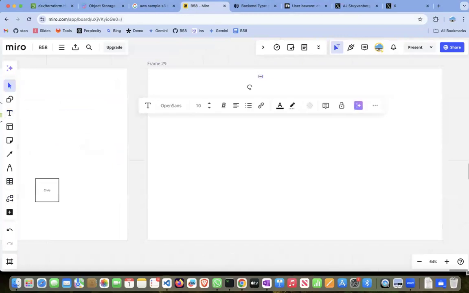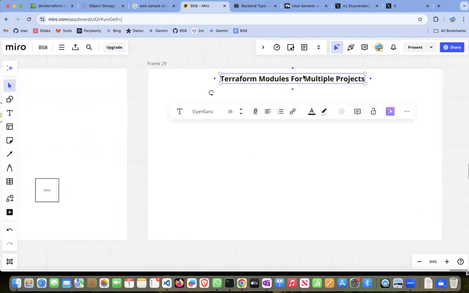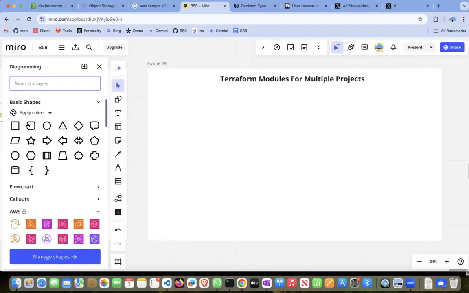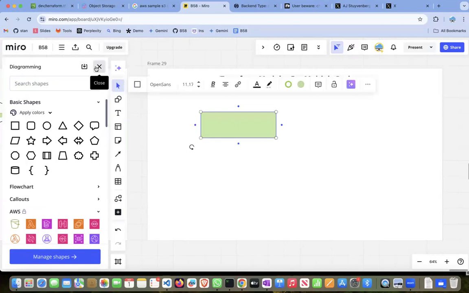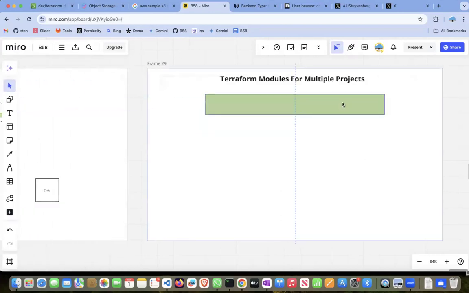Terraform modules for multiple projects. Whatever the module, if you are working on 3 projects, it doesn't make sense to write the modules 3 times for 3 different projects, right? Typically in organizations, you might be working on 2 to 3 projects in the same company.